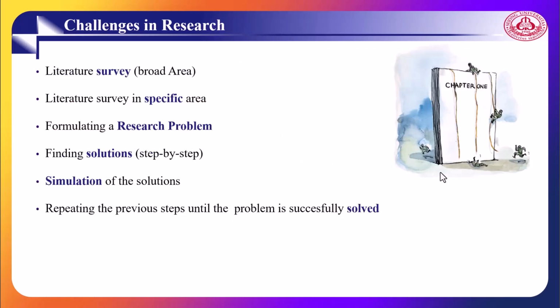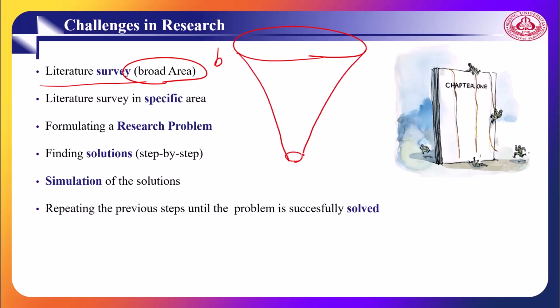We have to conduct this literature survey of a broad area, and this can be overwhelming and may lead to a superficial understanding of the field. So this kind of broad approach might miss specific relevance. So this broad and narrow is a kind of strategy. If you go for only a broad area of literature survey and you don't go into the details in depth, then there is a big problem, right? Because you are not aware.